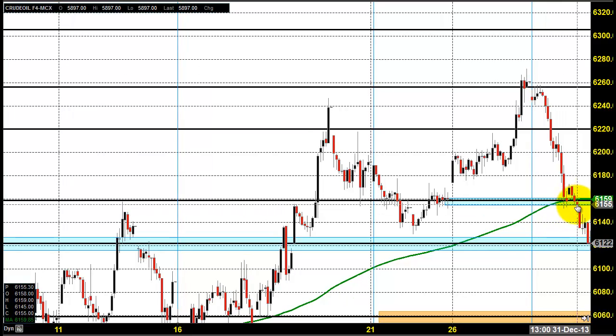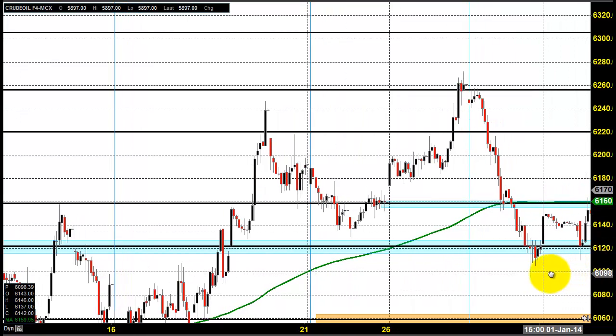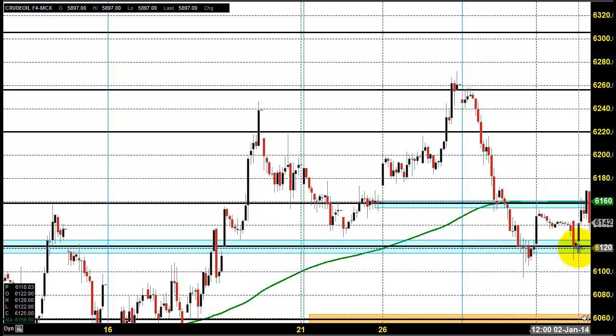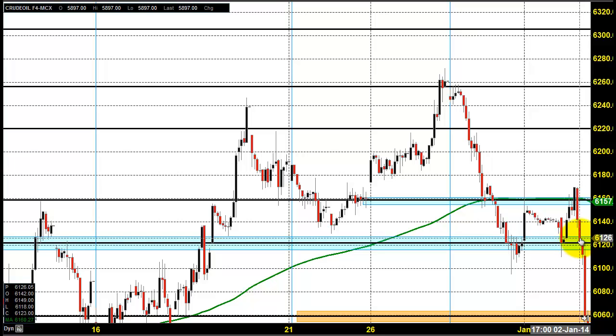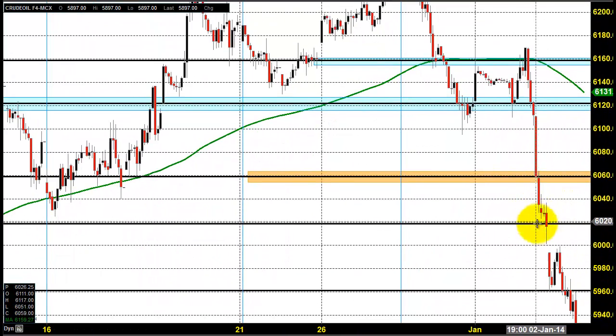After breaking 6160, the price came down and tested 6120, the second important support zone. From there, it got some bounce back to test 6160 again, and the moving average is also providing good resistance around 6160. Now you can see again the price came down and tested 6120 and went up and took resistance around 6160, where it found huge resistance after a breakdown. You can see breaking the support zone, there was huge selling happening, and the price came down to test the various support zones, and it induced huge selling.